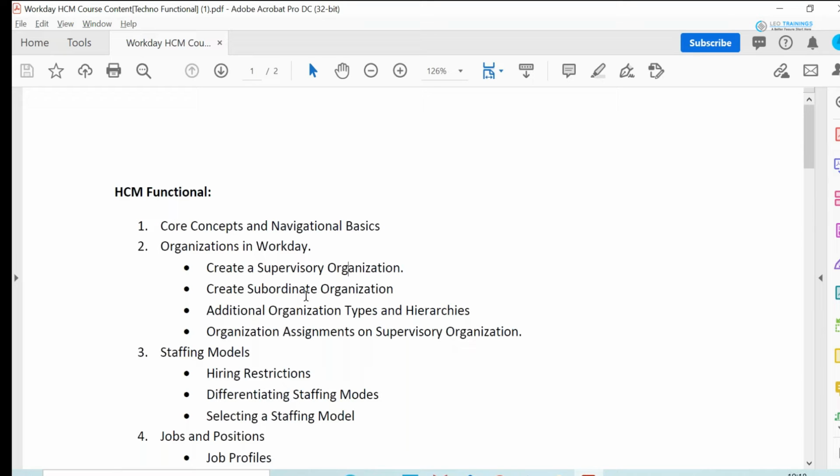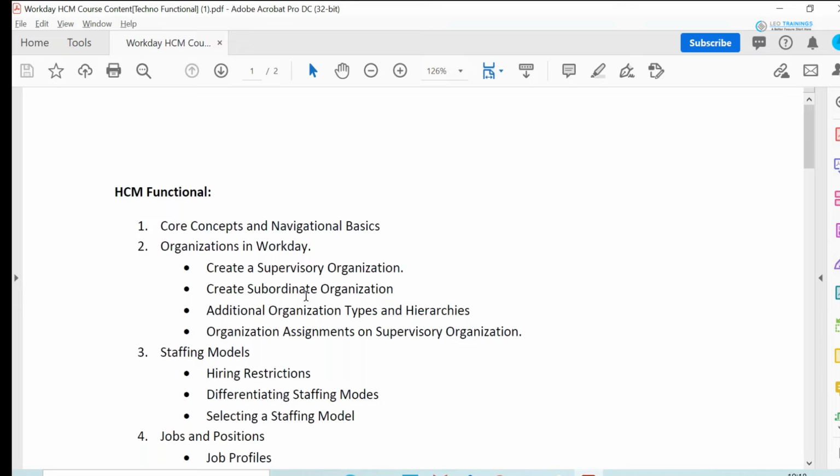Then we'll also talk about how to create a subordinate organization, how to divide an organization, how to assign a superior organization, and how to inactivate a supervisory organization if you think it is not required for a time being. We'll cover the common challenges during inactivation and what questions to ask the customer when you receive an inactivation task.